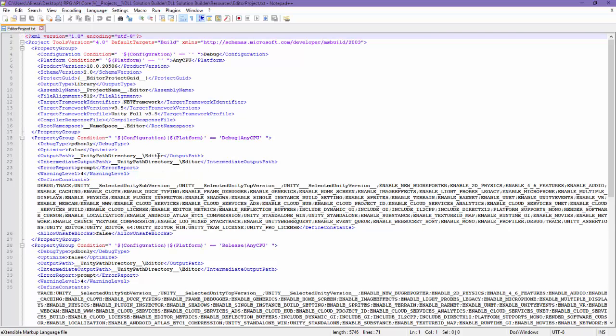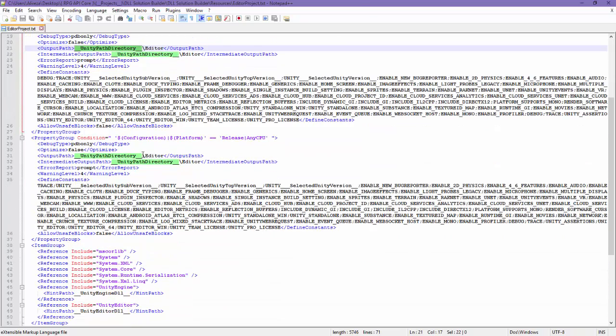For example, you see that for the namespace, I used the namespace tag, but I added .editor at the end so that I don't need to put another field for the namespace for the editor. Or for example, the output directory is just Unity's path plus editor.